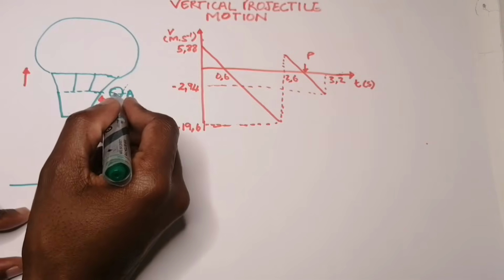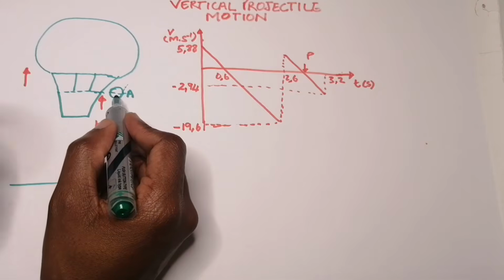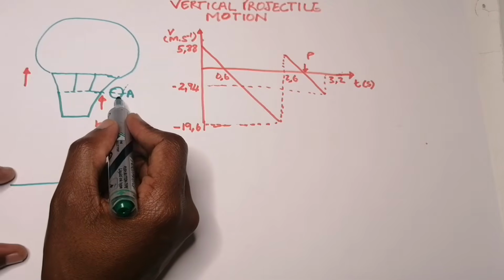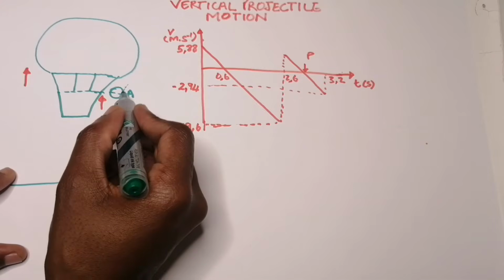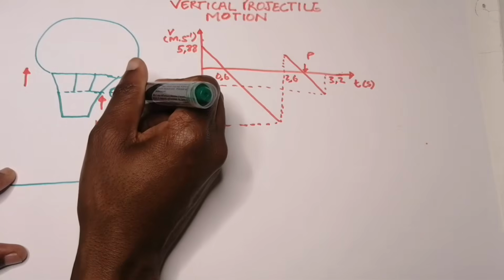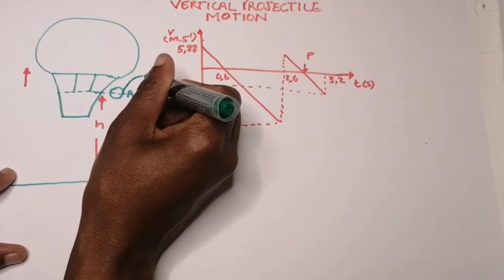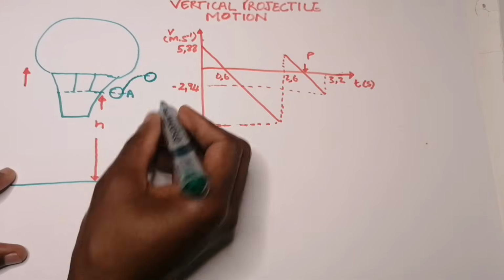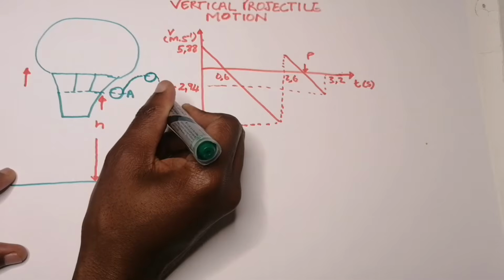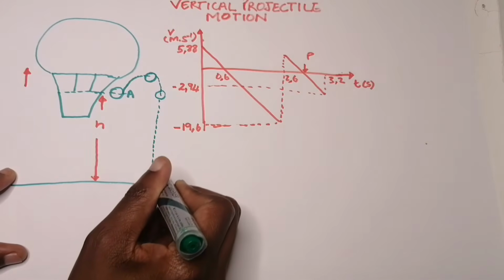Of course, I'm not saying that it's going to pass the balloon or whatever the case is. Remember, as I said, I can't draw a moving balloon, but the balloon will continue moving upwards. So as I release the ball, it won't immediately go down, but it will first go up a little bit, reach that maximum height, and in that case, of course, it will come back. And we assume that it's going to go down.